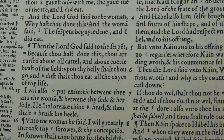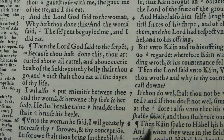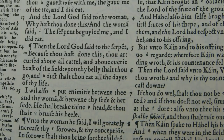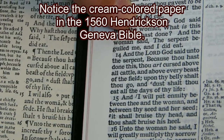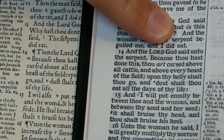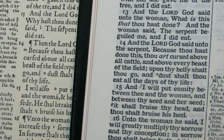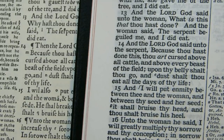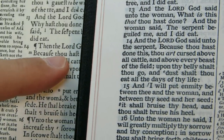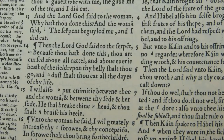Now at Genesis 3:14, you can see the initial S's that look like F's, and a line over the E indicating that the N in 'serpent' has been removed for printing purposes. Comparing this to a Cambridge Cameo — showing the two prints side by side — the Cameo type is just a bit larger and certainly printed more boldly, but they're not much different and are very comparable. One thing to notice: in the Cameo, the word 'LORD' for Yahweh is printed in small caps, while in the Geneva Bible it has lowercase letters. This indicates that the convention of using small caps for LORD had not yet been introduced in 1560.